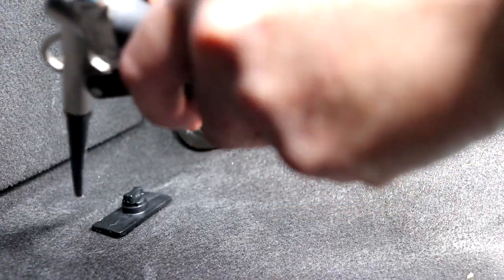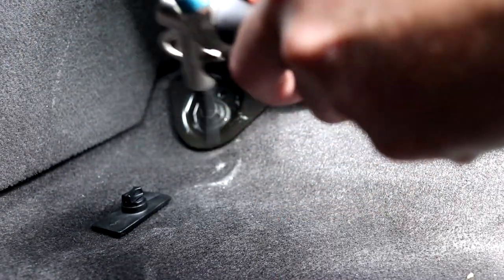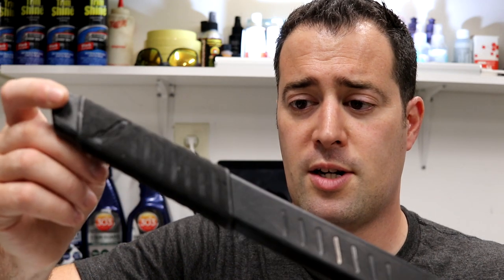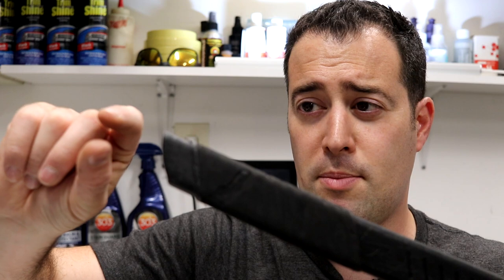And basically I just use the brush along with the air compressor, which this nozzle here we're going to talk about in a moment, but that will get the majority of the stuff that's hard to reach, and then you can vacuum it up with your nozzle here. But they have other ones that are a little bit longer and a little bit more narrow to the tip here, so it's really refined. You can get into some really tight areas with these nozzles.